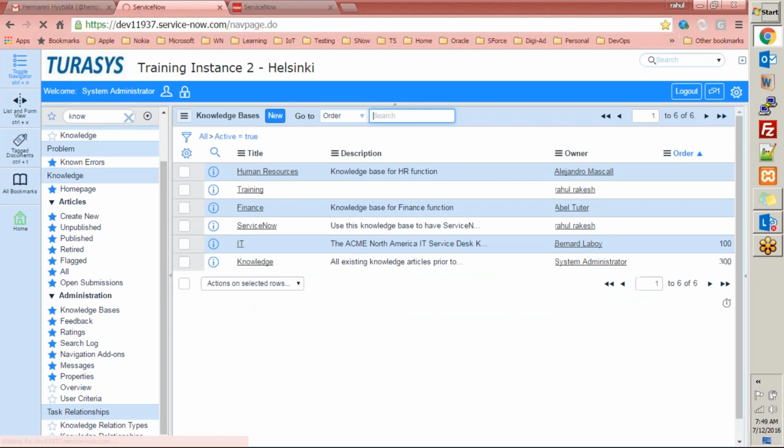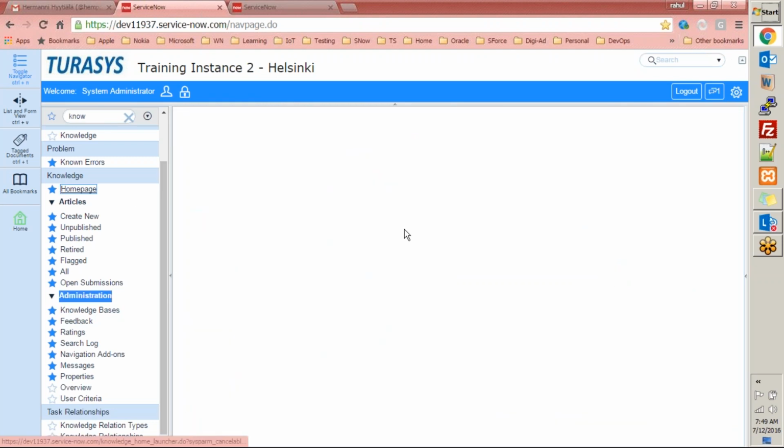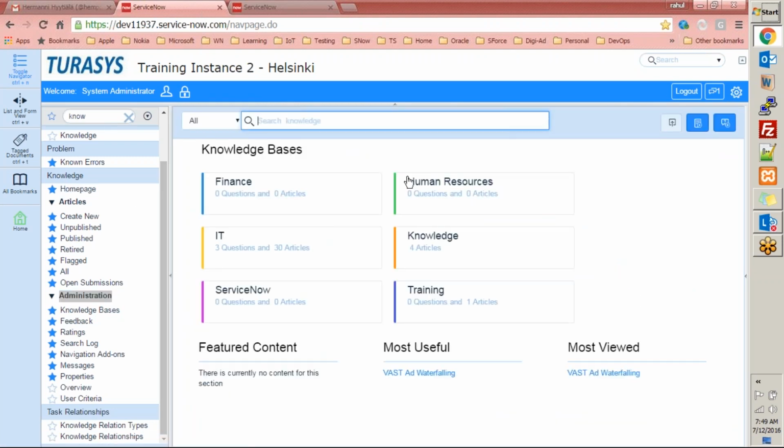Rahul, when you were creating it, did you go through configure to open it? No. I went to the knowledge application, and within the knowledge administration, I went to these knowledge bases. When I go to the knowledge home page, I only had 5 knowledge bases created already.